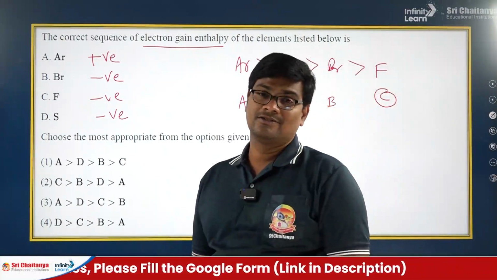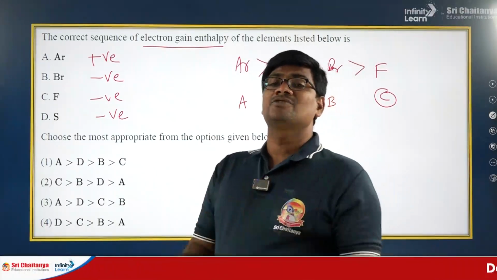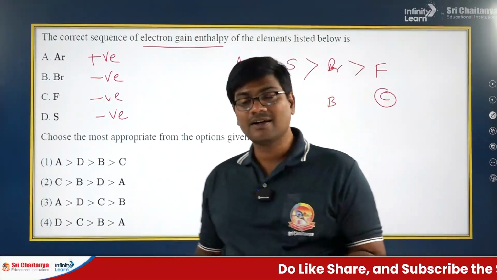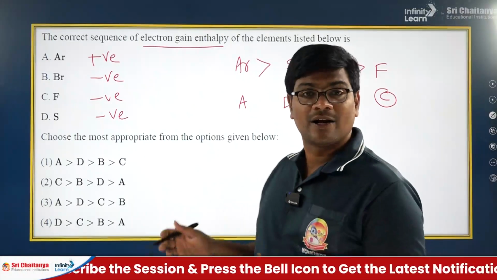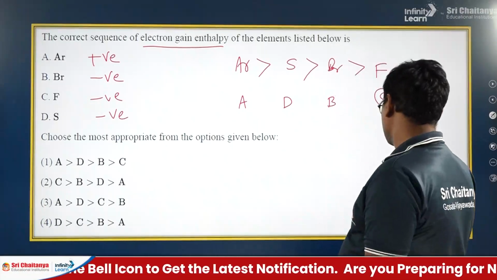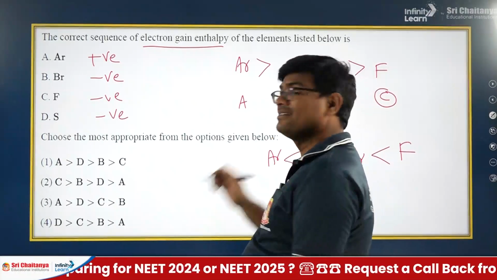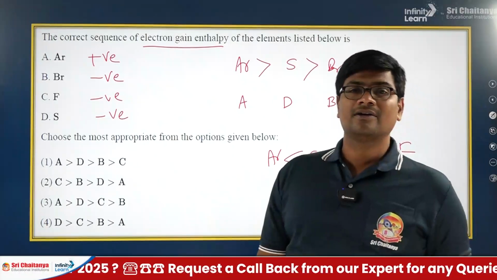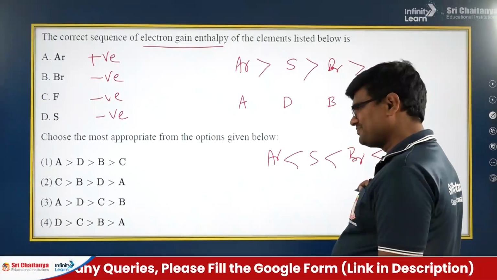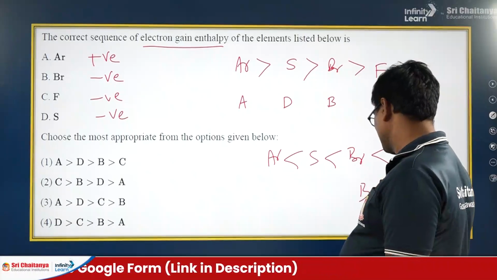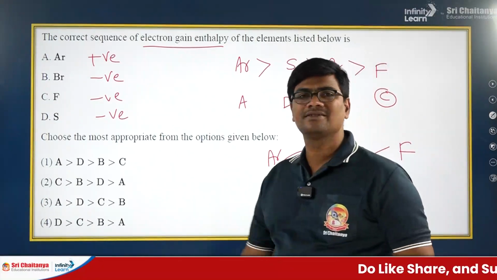Be careful. They don't mention negative value. They simply mention electron gain enthalpy. So to avoid this confusion only, we have the concept of electron affinity introduced. Electron affinity means which has more tendency to gain an electron. So with electron affinity you can easily identify which has the more electron affinity. Fluorine. Then bromine. Then sulfur. Then argon we are going to get. So with electron affinity, fluorine is more. We can easily identify the option. What is the option? C. Then we will get B. I mean to say here the trend is C greater than B greater than D greater than A. C, B, D, A. With electron affinity, this is the trend we will get.